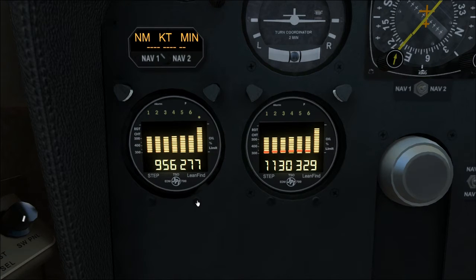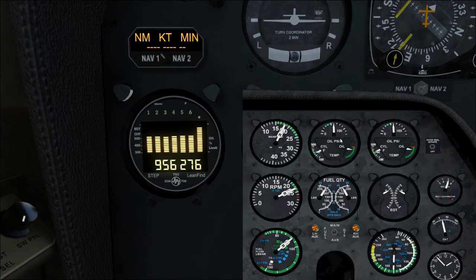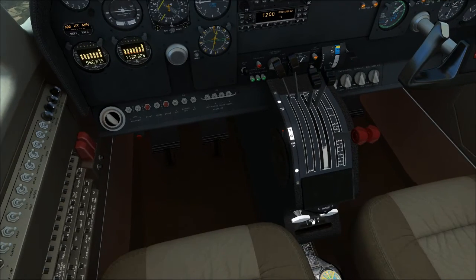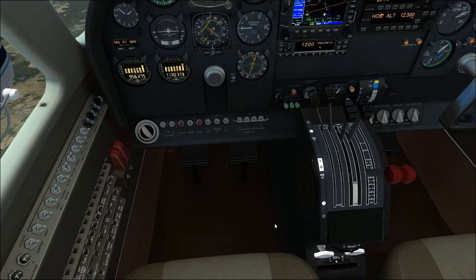What is this second button here? By the way, this red bar — which for some reason is not showing up on the left engine — is the cylinder head temperature, to give you an idea of where it's at. The left engine is running a whole lot cooler. That's because I had my cowl flap on the right engine closed from the climb video — I forgot to reset that. Now that it's open, we can see this number is dropping.